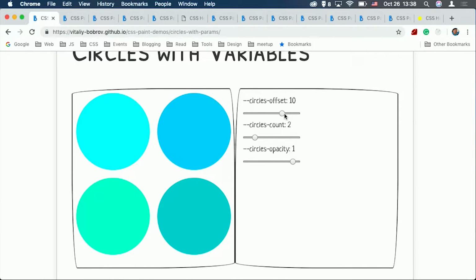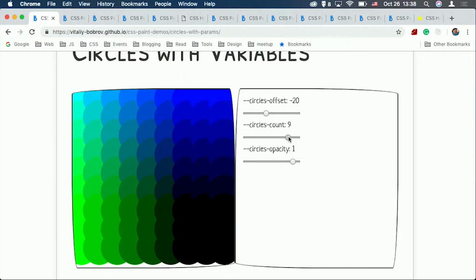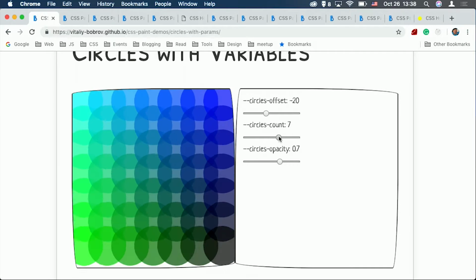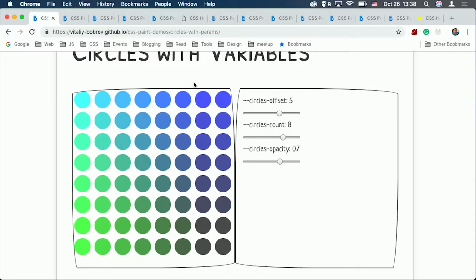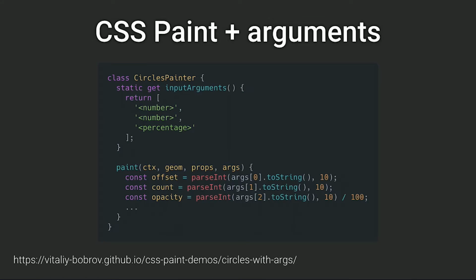So here I have sliders and a simple script that updates properties on slider changes. And you see, when I change any of these properties, the image generated by the painter changes for me.